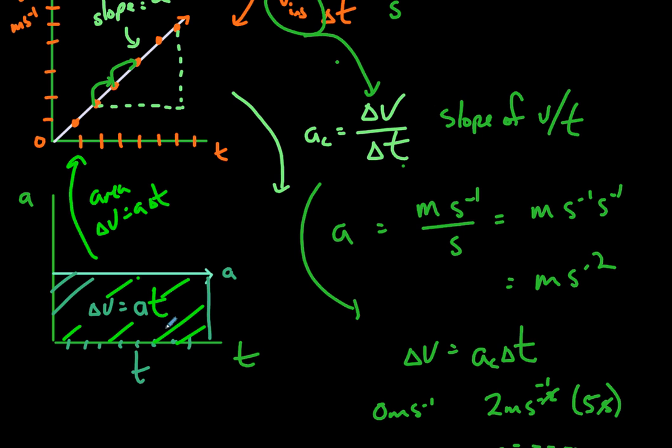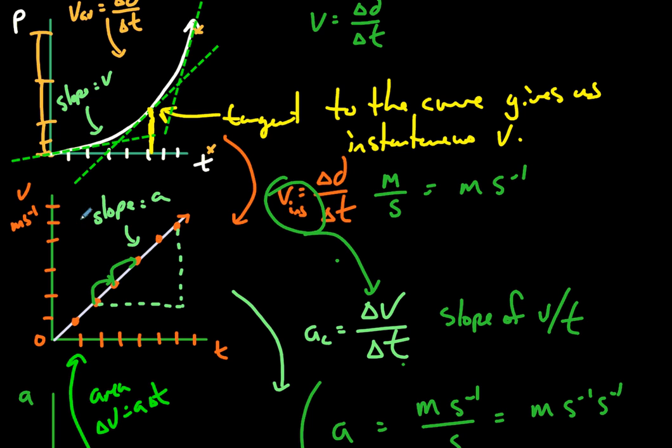Okay, we get an area under the acceleration time graph predicting or creating the velocity time graph, and the same thing going on up this way, although it's much more complicated because now we've got to find the area of a triangle under here instead of just a flat line, but it still holds true. Area underneath a velocity time graph gives us our position change.